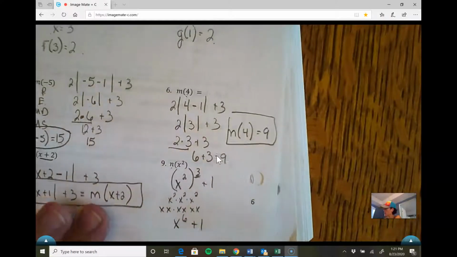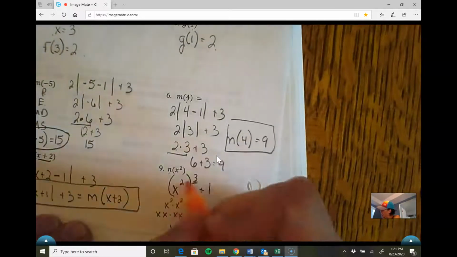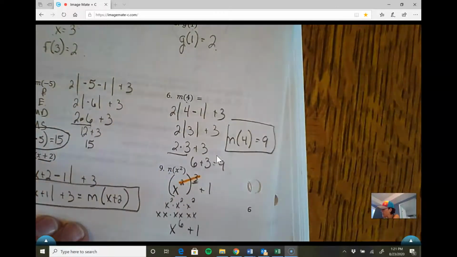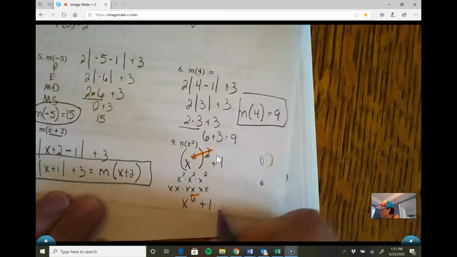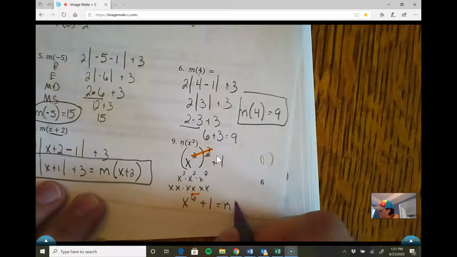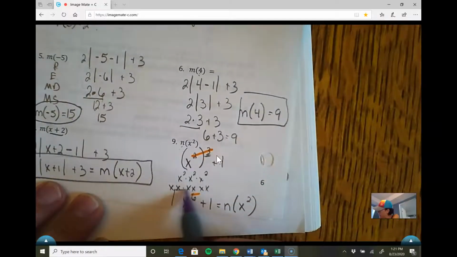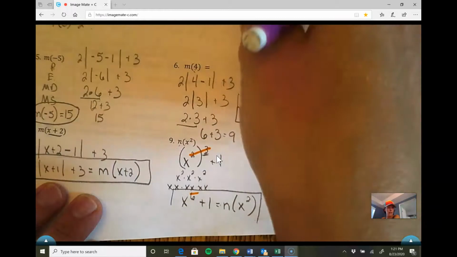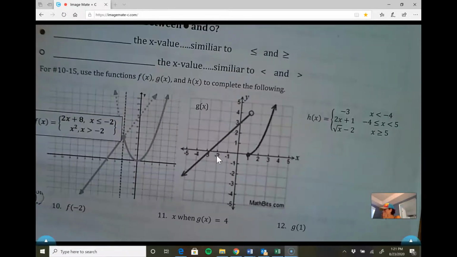If you remember your exponent rules, that if you have the power of a power, you can actually just multiply those and get that 6 right there. So anyway, there's my answer, and I'm going to write it when x is replaced with x squared. So this is what I would write as my final answer. I'd probably put this first, the equals, and then that, but same idea. All right, let's move on to the next part.